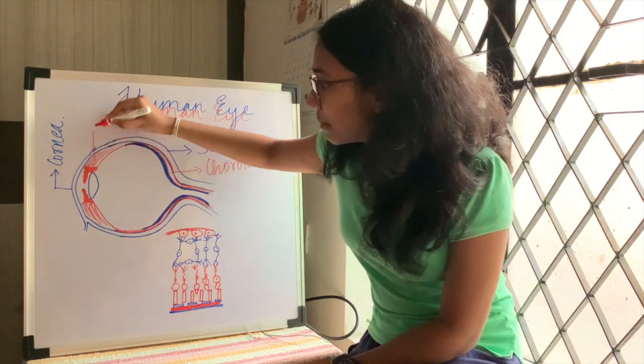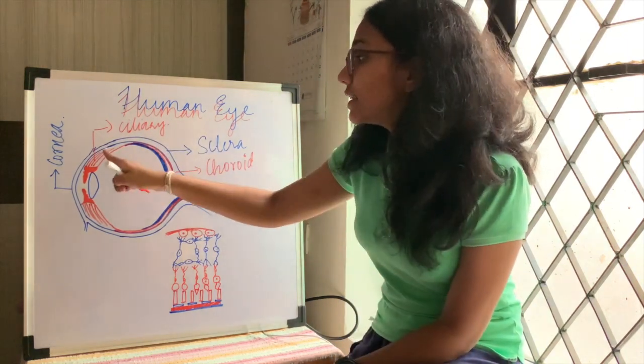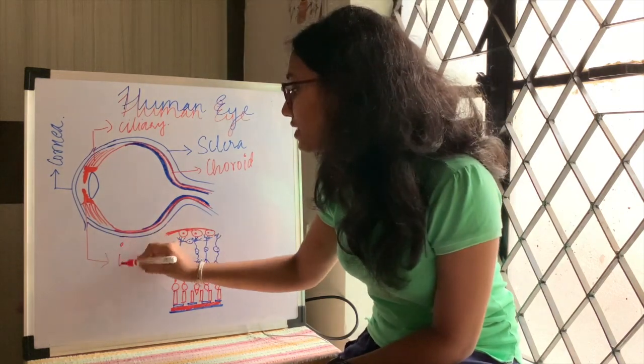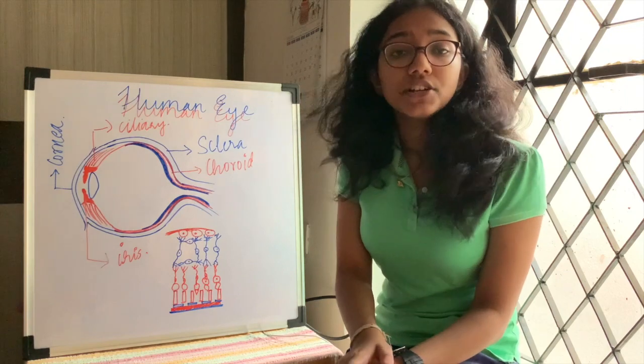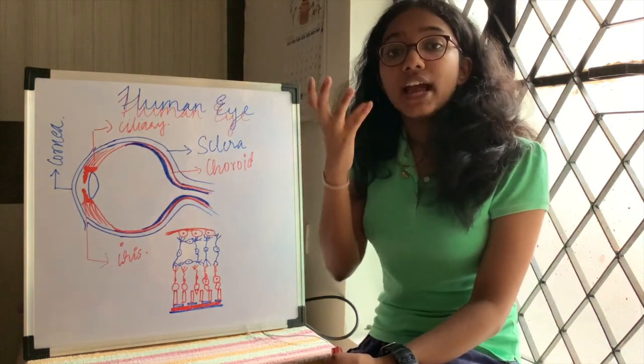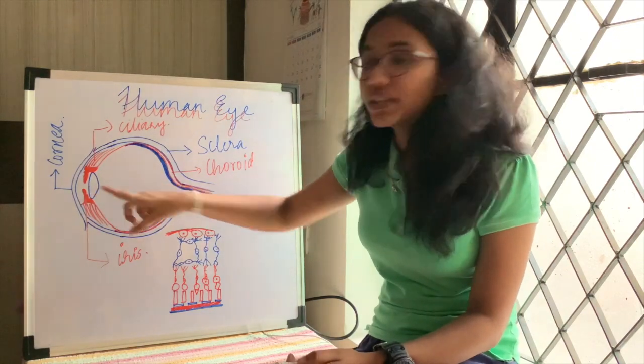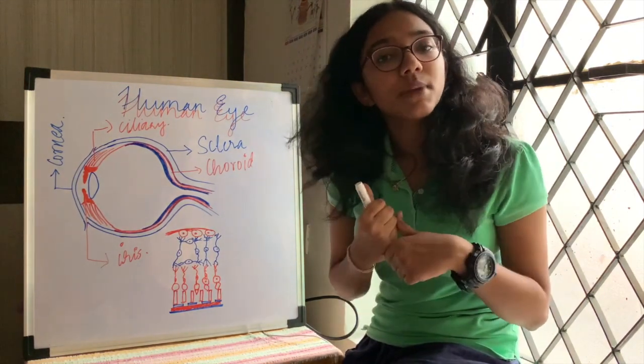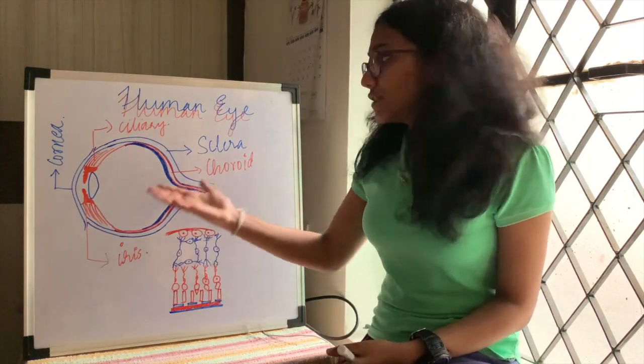Let's come to the anterior part of choroid. This anterior part keeps thickening from here to form these muscles. This thick muscle is known as ciliary muscle, and this ciliary muscle extends to form this muscle—the thickened dark one you are seeing here is iris. Ciliary and iris muscles are pigmented, especially the iris muscle. These muscles basically help in adjusting the aperture of our eye, controlling the amount of light that is entering. These muscles hold the crystalline lens in our eyes in place with the help of tendons. The iris muscle is colored and gives you your eye color.